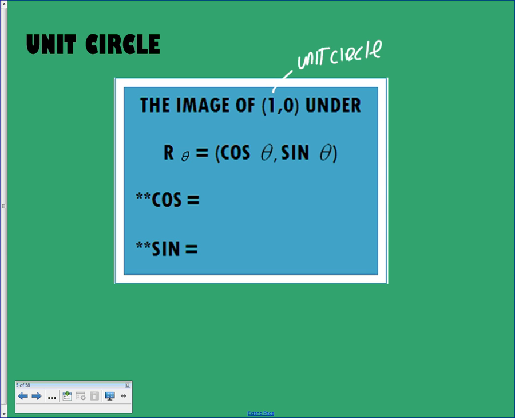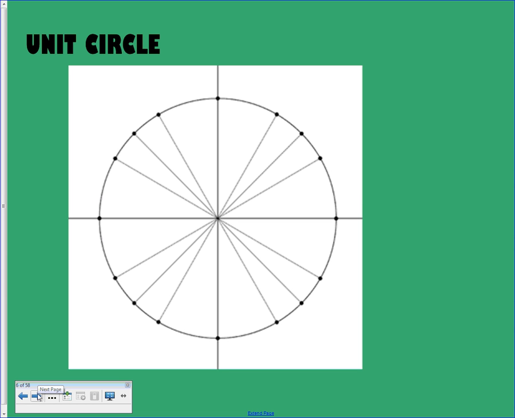It says any rotation of any angle is given by the ordered pair cosine of that angle followed by sine of that angle. So what you want to realize from here is that cosine is always going to be the x coordinate in your ordered pair, and sine is always going to be the y coordinate in that ordered pair. You can think of it as C and then S, alphabetical: cosine and then sine. Either way, the first coordinate is cosine, the second is the sine. So, important ideas there.